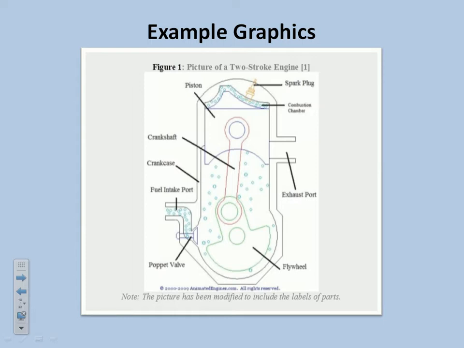Font size of a legend is a little bit small. Yeah, right, and it's not even consistent, right? We've got some parts, fuel intake port, poppet valve, these are all small, but they're all the same size. Over here, combustion chamber is smaller. Why is it smaller? Is it less important than the other parts? I don't know, right? There's probably no reason for it to be smaller, but it is, and that's a problem. So we want things to be consistent, but we also want them to be large enough so they can be easily read. And we can make these larger, maybe not a lot larger, but a little larger, so that they're a little bit more easy to read.